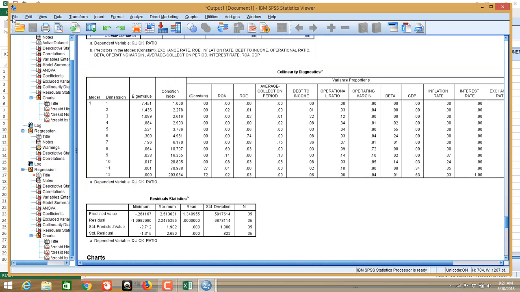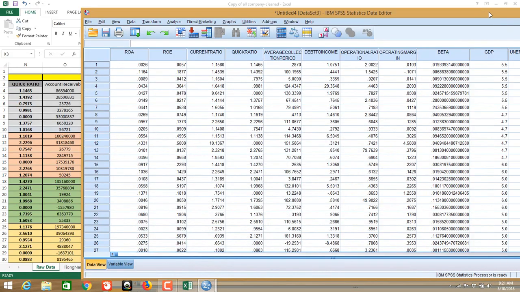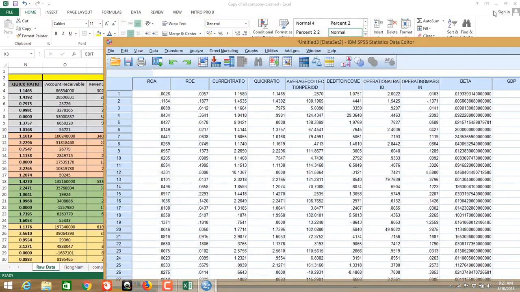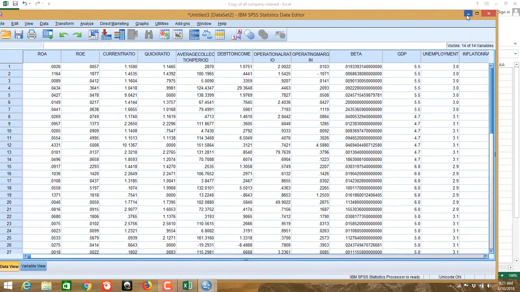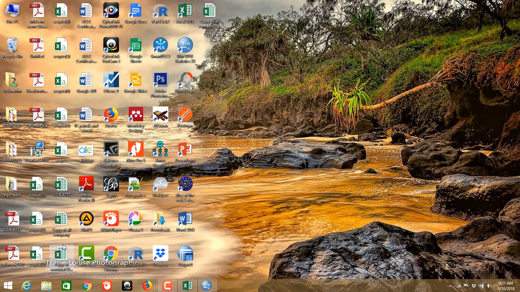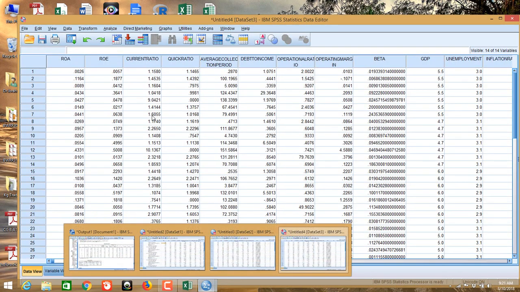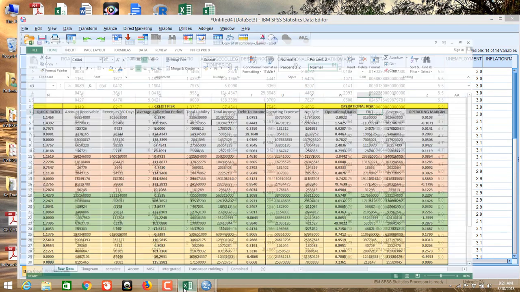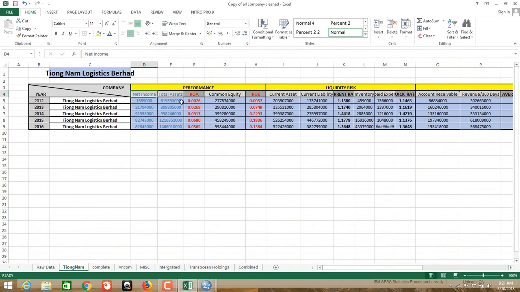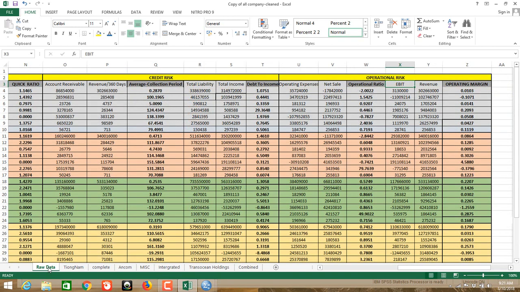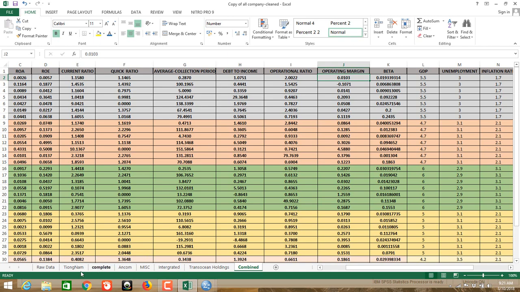Okay, let me show you now. Let's look at one example here. I have one example of your individual assignment here. Okay, hold on. This is the data for the individual assignment. Oh, in the same data we have it. I just import it. Now this is the individual assignment data. You see that? Because you do it individually first, right? And then you compile here. Correct? When you compile, you combine like this.